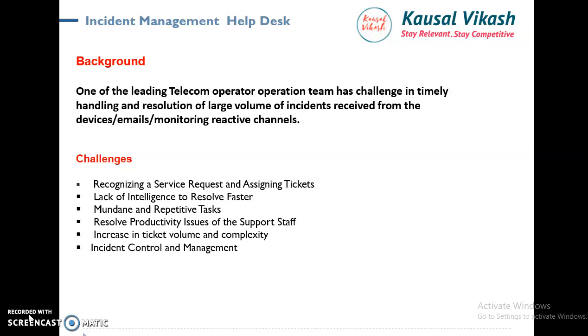Assigning to different teams and managing complexity made life difficult. Incident management control and timing is altogether a different activity. Last but not least, missing the SLA timing is a big pain point for any control and management function, along with high resolution time. Today the business demands speed, accuracy, governance, and a very effective management system in place. That's what this telecom company wanted to resolve by integrating RPA and AI together.